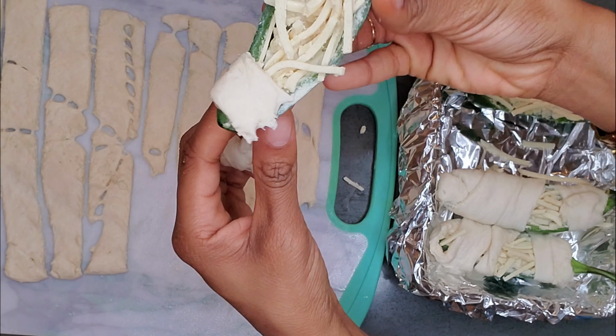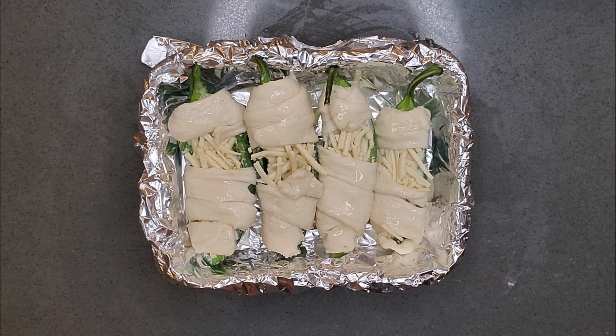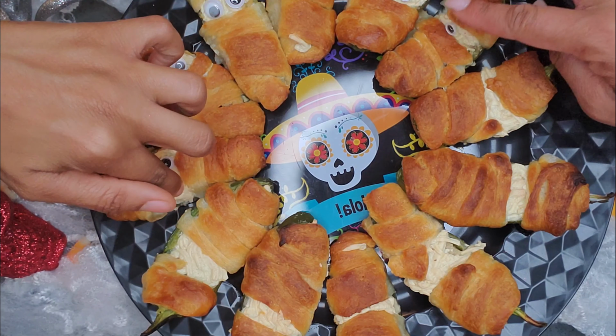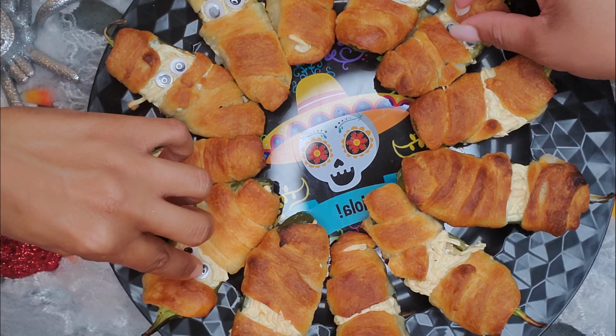Now once you get all your jalapenos nice and wrapped, you're gonna melt some butter and just kind of drizzle a little bit of butter on top of the croissant dough. You're gonna bake them in the oven for about 30 minutes until golden brown at 350. And then once you take them out of the oven, be sure to add your little googly eyes while the cheese is still hot so they can kind of stay in place.